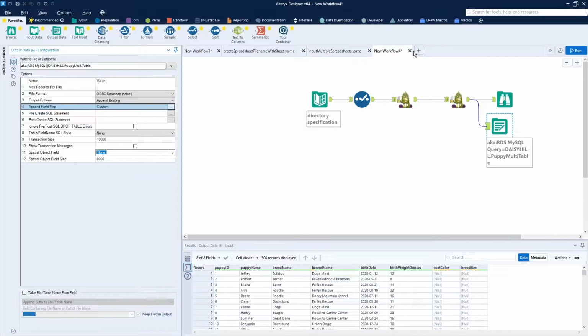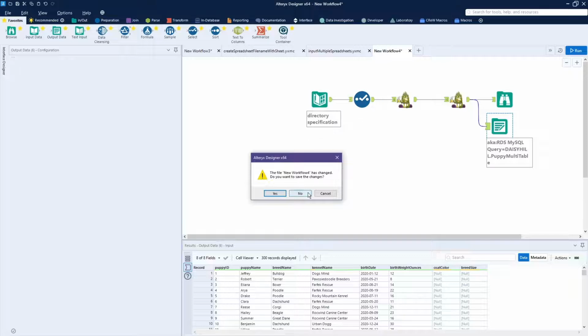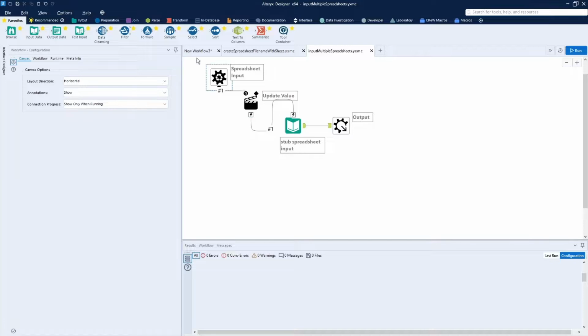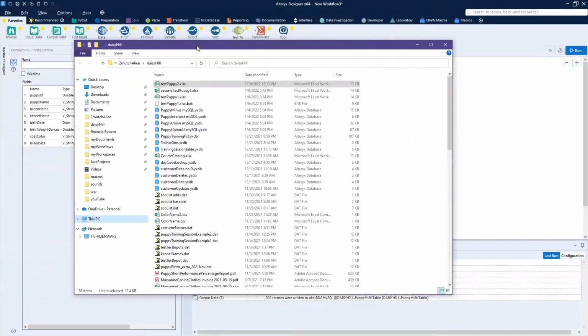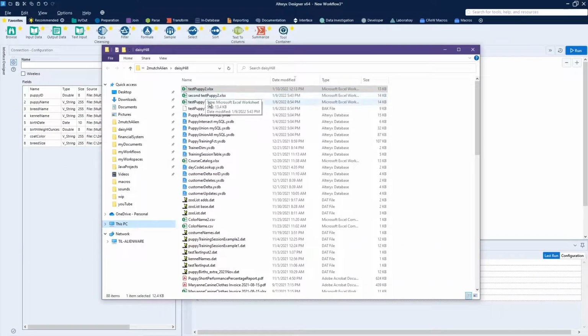So the question always asked, as we get rid of this, is, well, what happens when I run this the next time, because it doesn't know about those fields in that mapping. So without actually changing our workflow at all, what we're going to do is go into our spreadsheets and make a slight change to them. What we have in our spreadsheets is our test puppy 1 and test puppy 2. We're going to rename test puppy 2 to old. And I created a second test puppy 2, and we'll rename that just to test puppy.